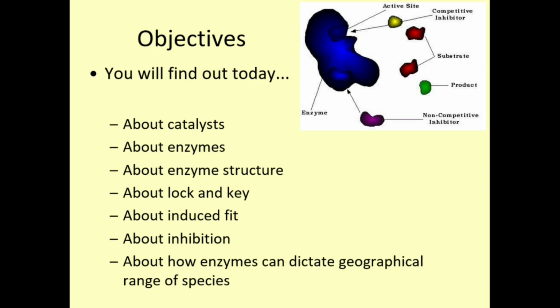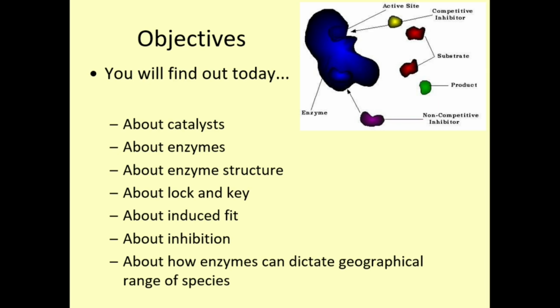So we'll look at something called the lock and key hypothesis, and then I'll tell you why it's not accurate. So that's always good. And then I'll tell you about the induced fit model, which is a much more accurate model of how enzymes actually do the things they do. And then we'll go on to talk about how enzymes can be inhibited, so they can actually be switched off. Some of those ways are good and they are a natural part of how life works, but some of them are not so good. So we'll talk about those as well.